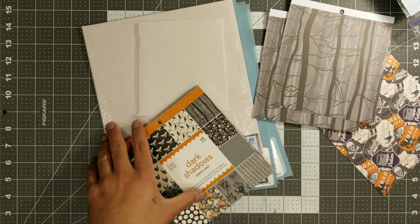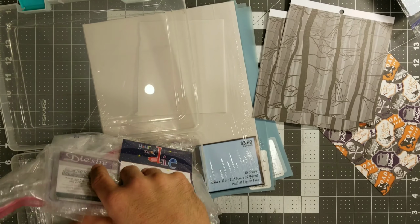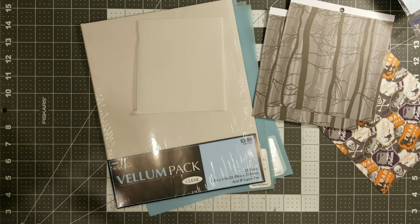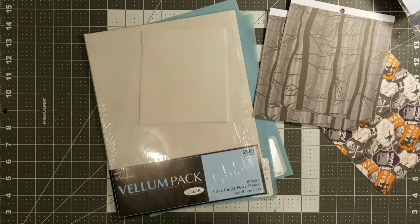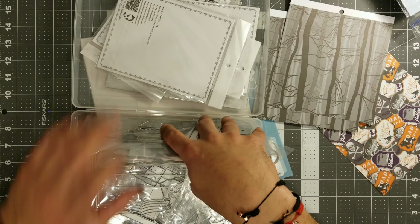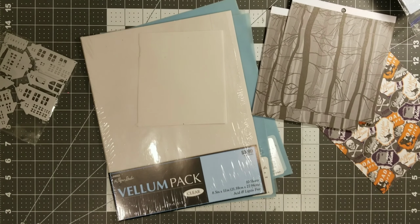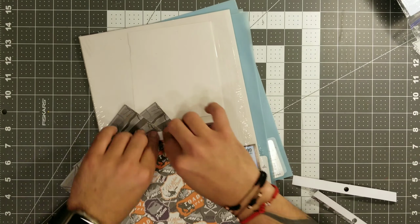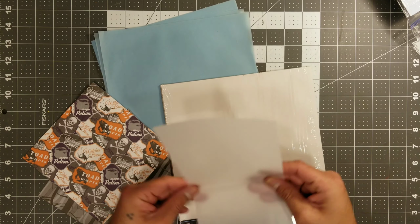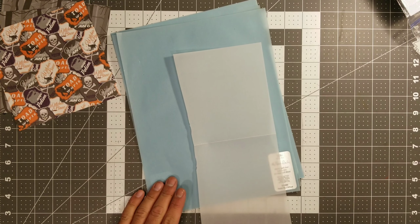These are some paper pads that we got from a really dear friend of mine, Teresa, and she sent us a bunch of little Halloween paper packs, and we're going to use these to make the background of our little card. I liked how it had that little spooky forest, so we're going to use that as a background for our card. We're also going to allow that to be one of the main focuses as well. Now the second little DSP paper that we picked out, we're not going to go with that one. I ended up going with something a little bit different because I just wanted something different.